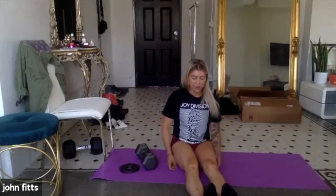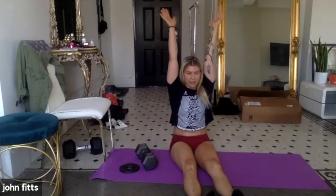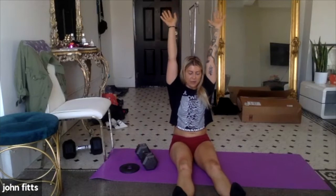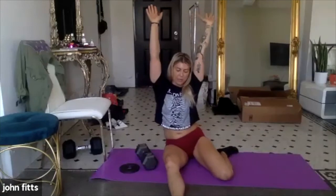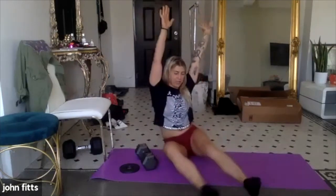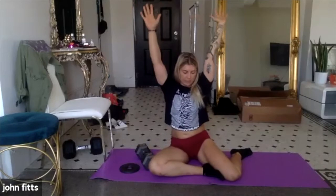I want you guys to go ahead and sit on the ground with your legs in front, and then we're gonna reach our arms above our head. Cool. And then from here, we're gonna bring our left heel beside our butt, and then we're gonna bring our right heel inside our knee, or inside our thigh, just like that. So I'm gonna show you again. From here, left heel, bend the knee, and then bring the right heel to the left knee.